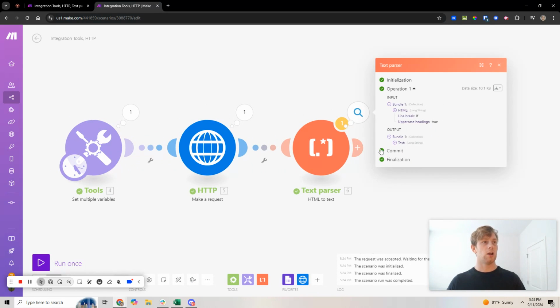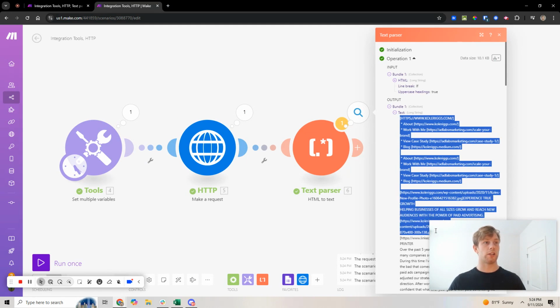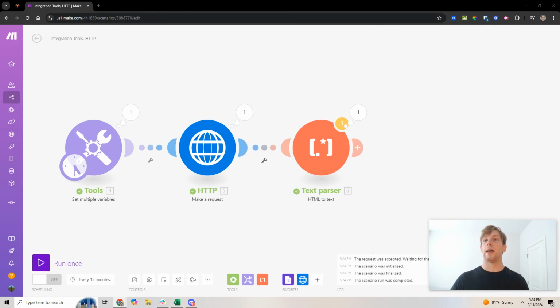You'll see we've got the text, and it's much cleaner. So we've just gotten rid of a lot of this. By doing this, it actually helps to eliminate a lot of tokens that would normally cause extra credit usage when we are pushing information into AI, just allowing to make our lives easier.